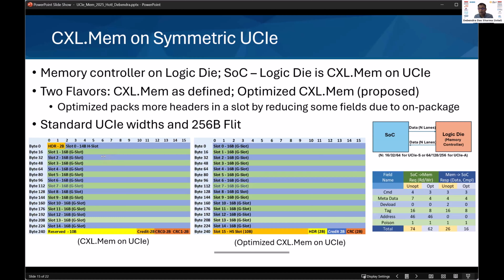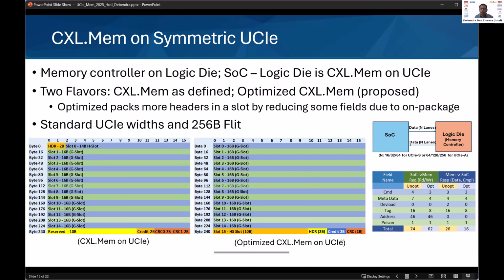Now, CXL is done for large systems, 1024 kind of servers. So a lot of the fields that are there in the headers, we can compress them, or we can do with a smaller number of them. For example, I don't need 16 tag fields. Access latency here is much lower. 8 is plenty, right? It's unlikely I'm going to have 256 outstanding read requests to a logic die.